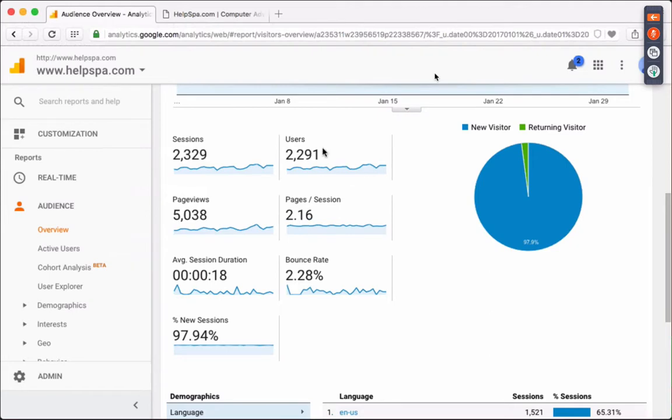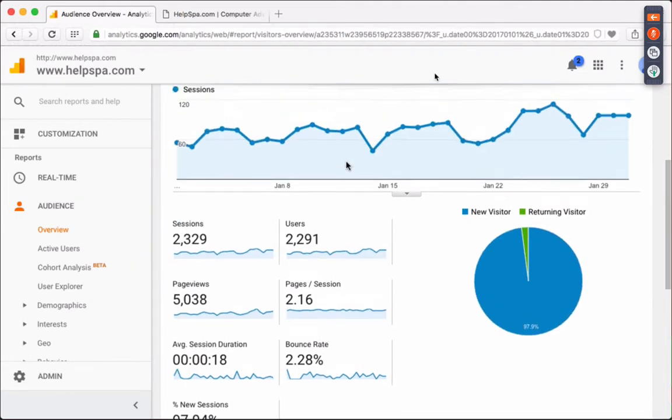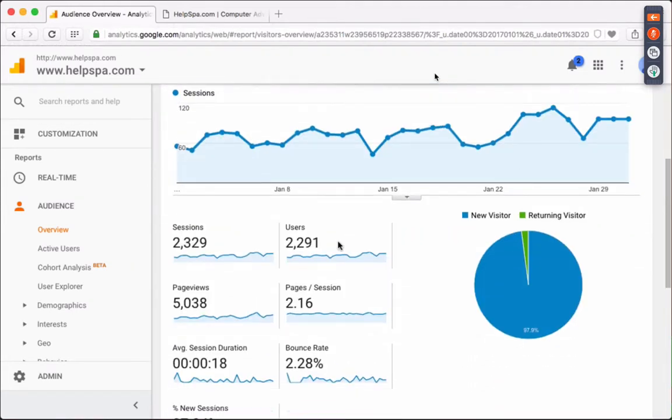Now back to analytics. So what you can see here is, for the month of January, we had almost 2,300 users and around 2,300 sessions. A session is a visit to the website. We don't talk about hits anymore. Don't say hits. No one says hits anymore. So a session is basically a visit. And a user is just that, a single user. So you can see here, we've got about 2,300 users and around 2,300 sessions, which means most people came once.